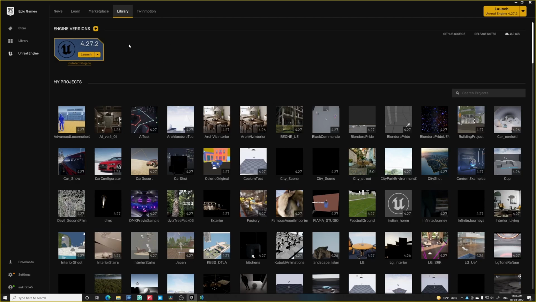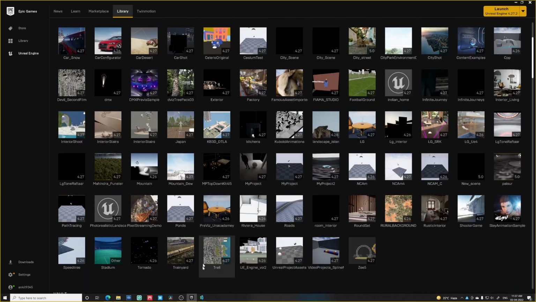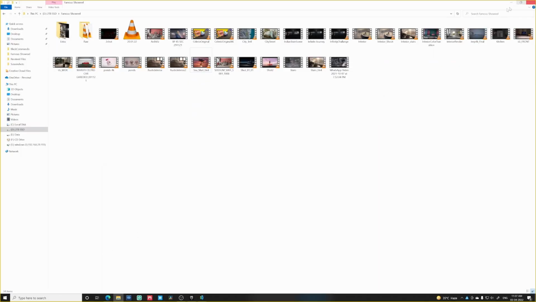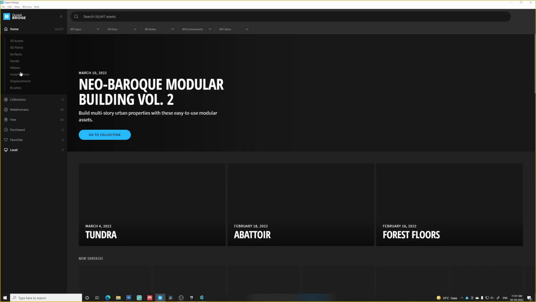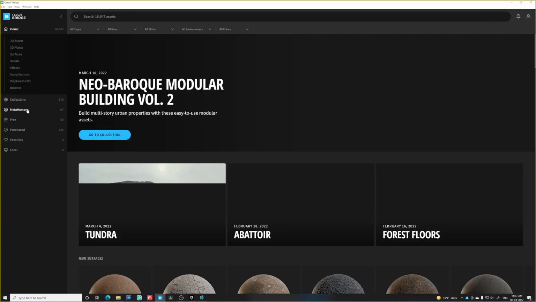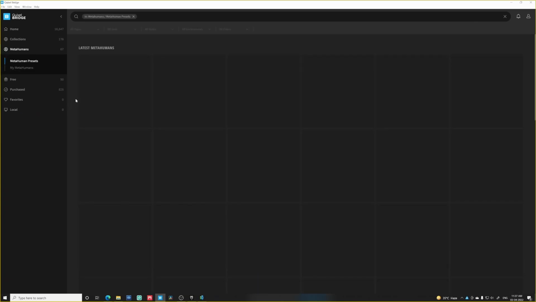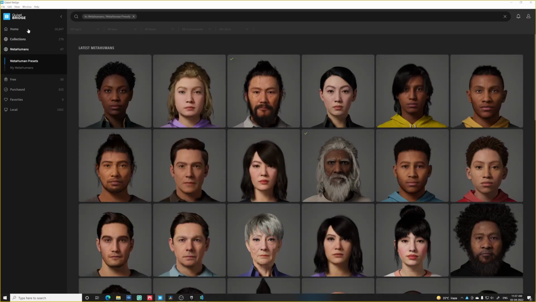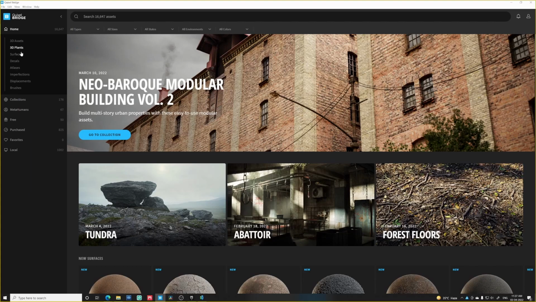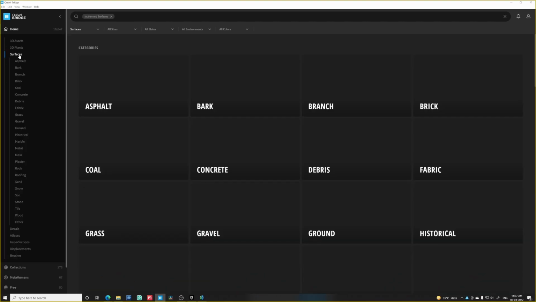So you'll get their version here, and you can just open it, right? And before launching Unreal, you need a library. The Bridge provides you the material library and the assets library. I'll show you the Bridge. This also has the MetaHuman character I was talking about. It has 3D assets, surfaces, decals, materials, plants.